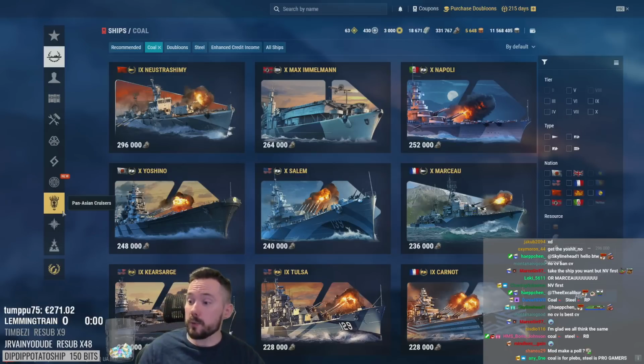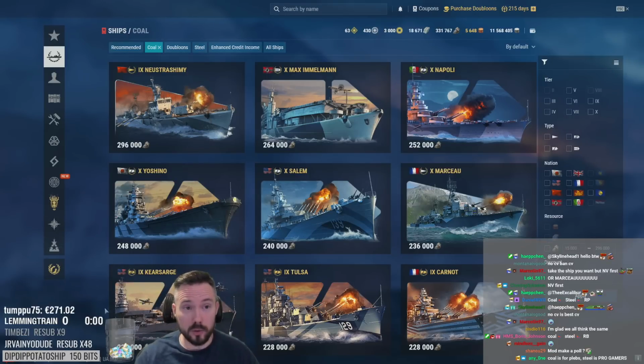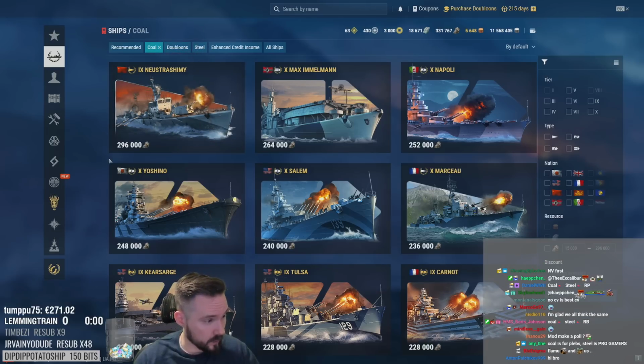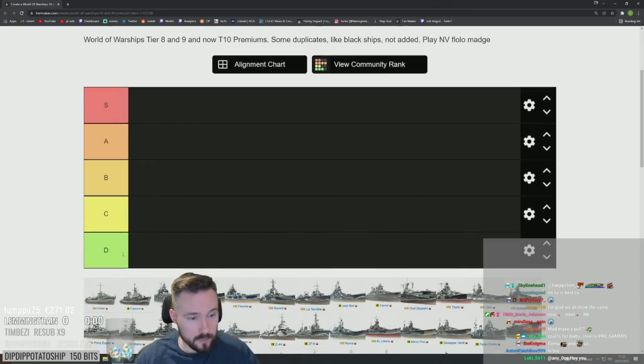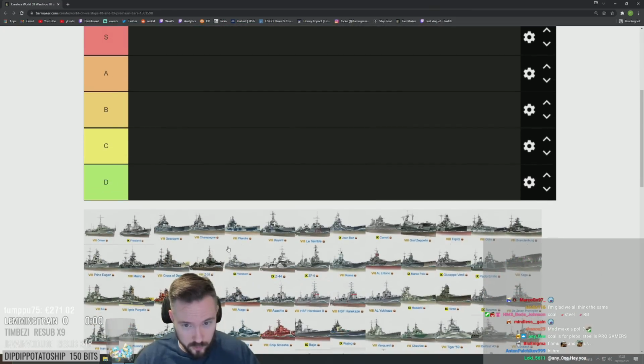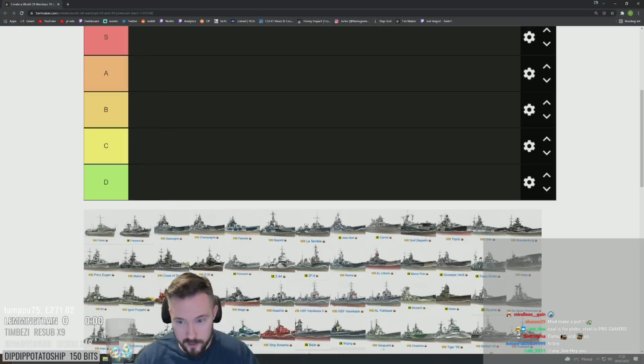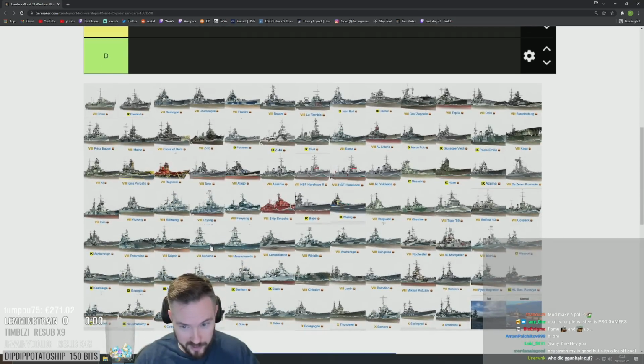We'll try. We can do steel ships, or sorry, coal ships first. Honestly, we can just do it in the order: coal, dub, steel. So let's see, what ship do we run into first? That's coal. Well, we can do Neustrashimy. Where the hell is Neustrashimy? Finding them in this mess is going to be interesting, isn't it? There's Neustrashimy. Neustrashimy for coal.